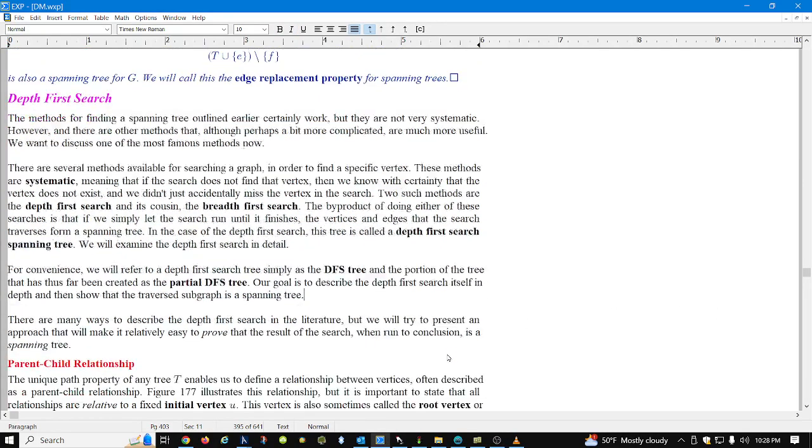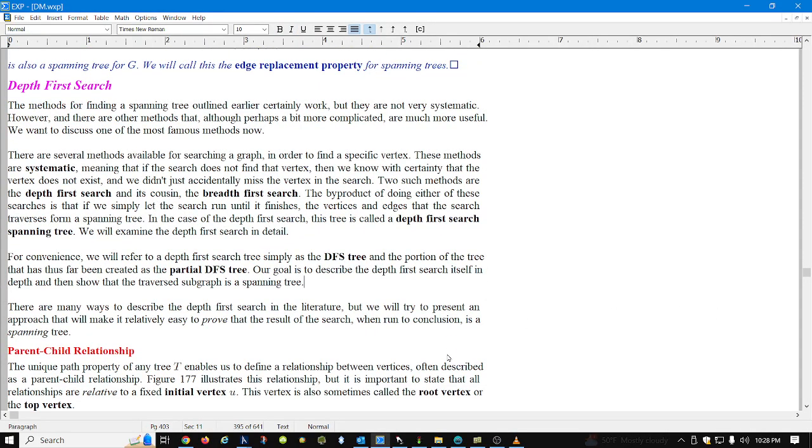There are many ways to actually describe this depth-first search, and I've searched some of my books and online and found different ways that authors describe the search. One of the things that disappointed me was, in the small sample that I looked at, no one seemed to want to present a proof or a really convincing argument that if you let the search run to the end, what you get is a spanning tree.